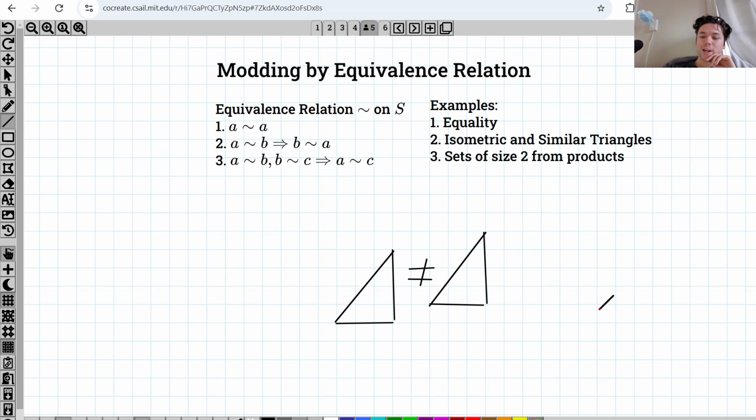And what I mean by similar is that I can make a transformation of the plane. In fact, I can just translate. You can move this triangle into the other such that these triangles would be identical. Another example of a similar triangle is I could have one facing the other way, and I could have this mirror image. Now this guy, I can't just translate into either of these, but I could reflect it. I can give a transformation of the plane that would make it so that this triangle gets mapped into this triangle.